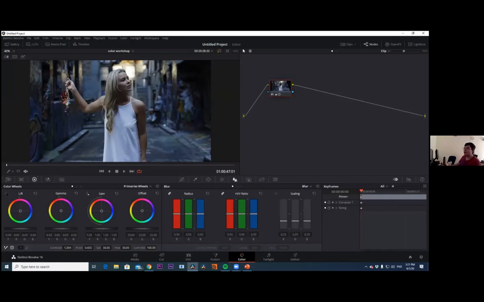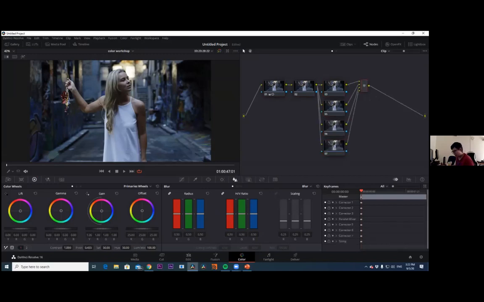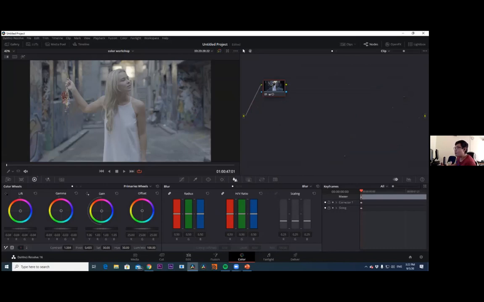You are absolutely correct. But usually in the professional world, we have multiple adjustments, like two different things, so we separate them into different nodes. But let me show you. Don't be afraid. Usually my node setup is like that. Okay, these are very complicated already, but don't worry about that.